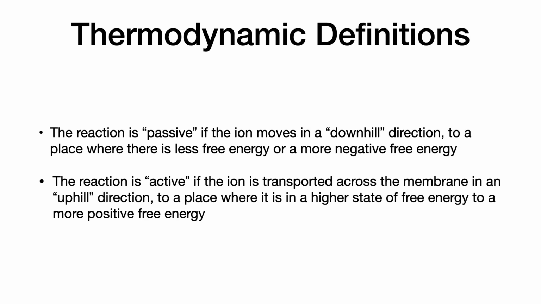So the reaction is passive if the ion moves in a downhill direction to a place where there's less free energy, or a more negative free energy. The reaction is active if the ion is transported across the membrane in an uphill direction to a place where it is in a higher state of free energy, to a more positive free energy.